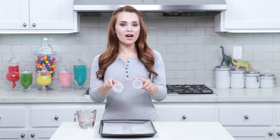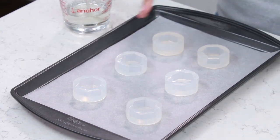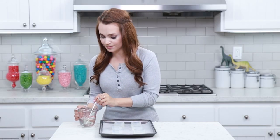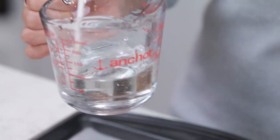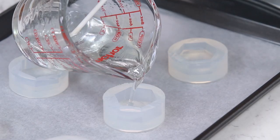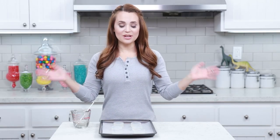In front of me I've got our hexagon molds, that I've placed onto a cookie sheet lined with a piece of parchment paper, so that if I spill it will be a really easy clean-up. Before you pour this into each mold, give it a little stir and a little tap to get out the air bubbles. Now we're gonna fill up each mold about halfway, giving it a little stir in between each pour. The reason I'm filling them halfway is just personal preference — in the show they're about that thin, so I'm just trying to match that. But if you wanted to fill each one to the top, that's up to you!